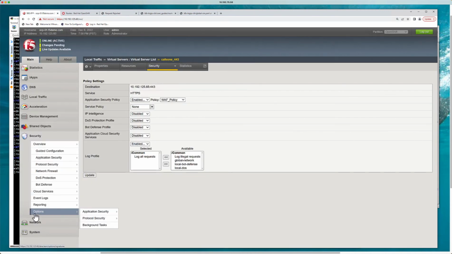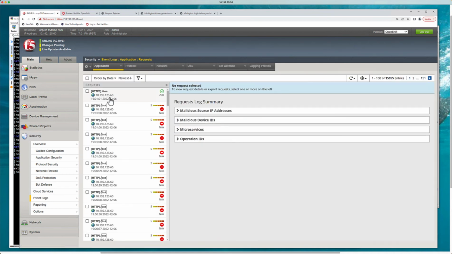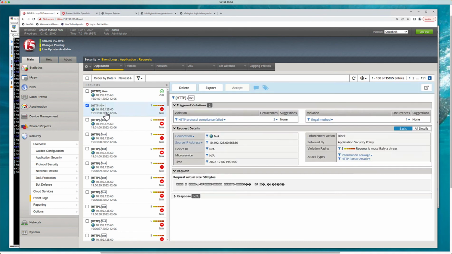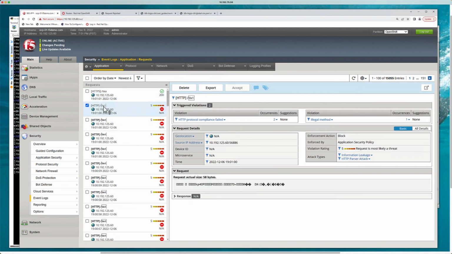And the thing that you can do, you can see it here, is if you go to event logs, you can actually see this was a valid request, and then here, WAF policy. You can see the request came in here. But as soon as I started sending these fancy request characters here, this thing got dropped right away, and you can actually see the drop here.